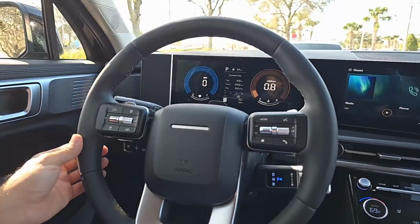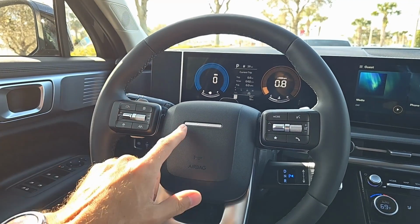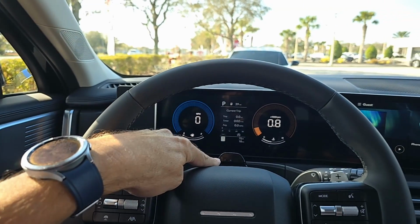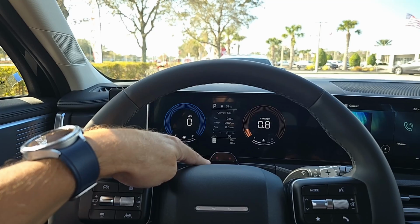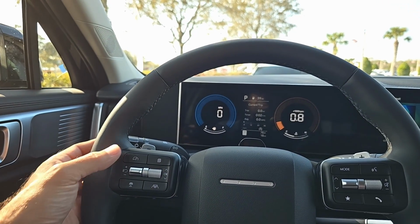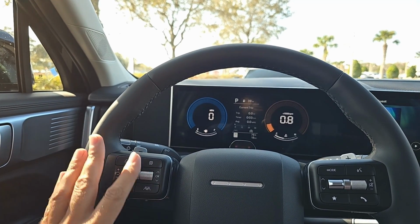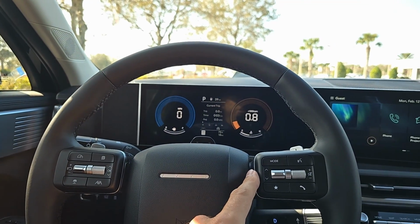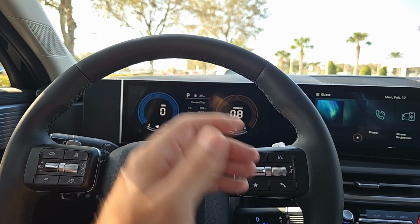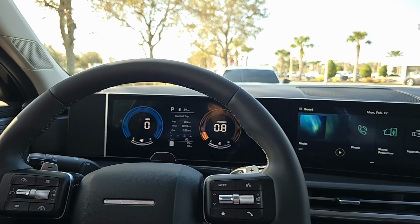Now you have the steering wheel nicely leather wrapped, very good to the touch. You have the 4 dots right here, that's H in Morse code. And you have the attention assist, which we didn't have on the SE trim level, and all the buttons are virtually the same. So you have the cruise control, the dynamic cruise control, lane keep assist. You have the adjustments, what's going on inside of there. We're going to take a look at it. Mode and start, they're both customizable buttons. You have the voice control, and then you have the paddle shifters right in the back as well. Now overall, very good looking vehicle.